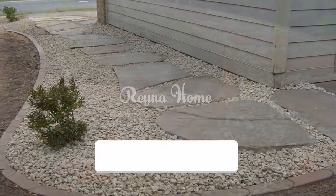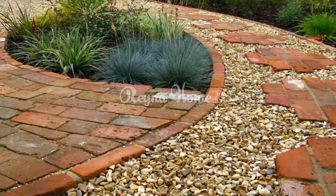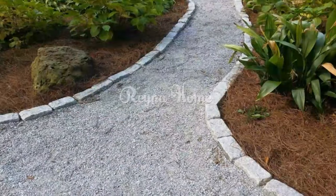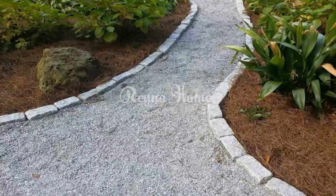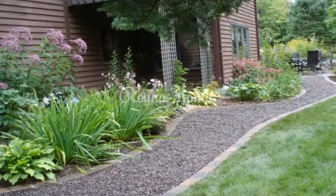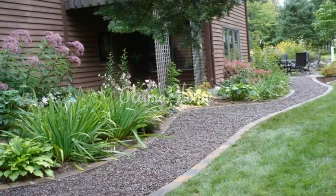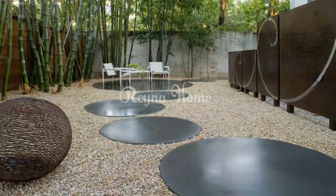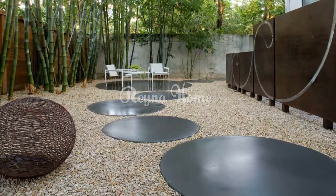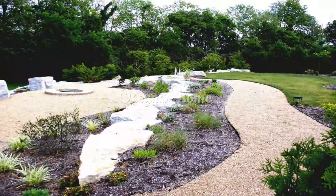In addition to landscaping and garden furniture, hardscaping plays a crucial role in creating a well-rounded garden. Choosing the right materials for garden pathways and walkways is essential for a polished look. Popular materials include pavers, flagstone, cedar chips, and gravel. Gravel stands out as an economical choice for creating a durable path with effective drainage.